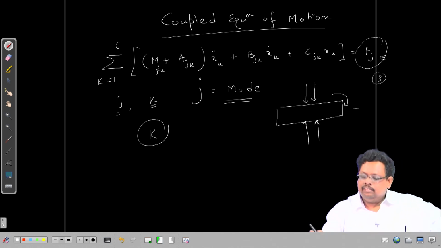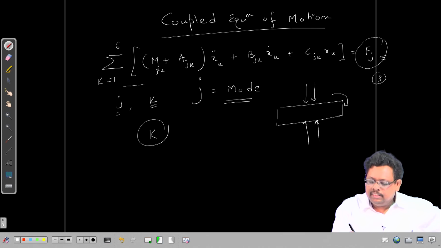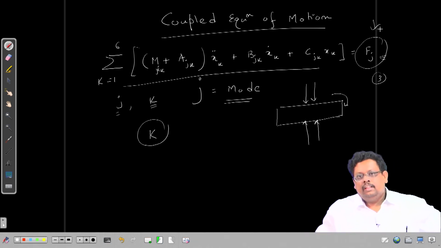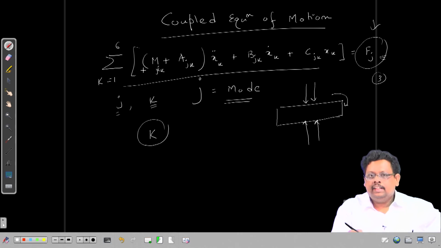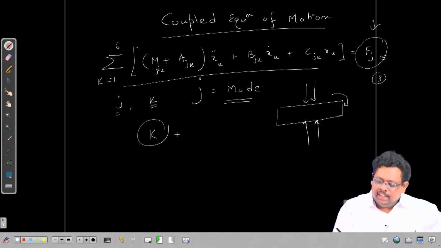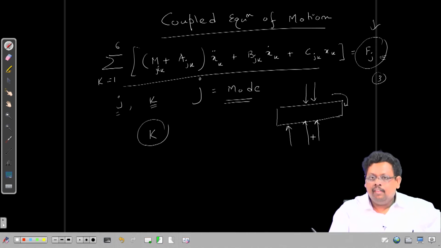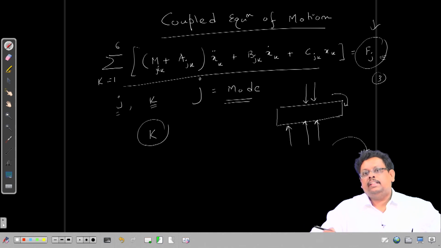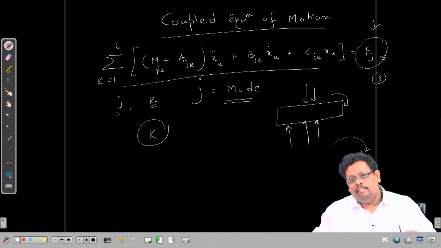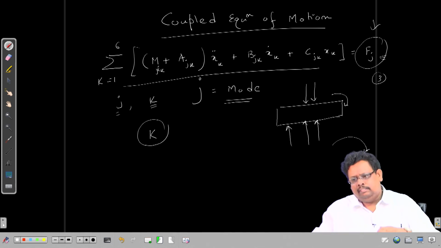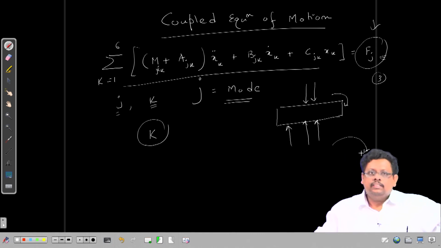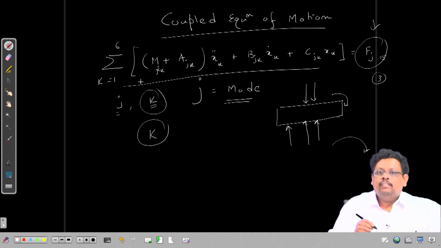I am always looking for the force along the jth direction on the left hand side also, because this is my exciting force. So, we have to match the dimension. Therefore, if it is a heave force, then on the left hand side everything should be heave. However, I can get the force in the direction of heave even if I oscillate the body in the direction of pitch; there must be some component along heave. Even if I do sway, I can still get some component along heave. For example, if I oscillate in roll, I can expect some component along heave. So, that is what my k mode is all about.